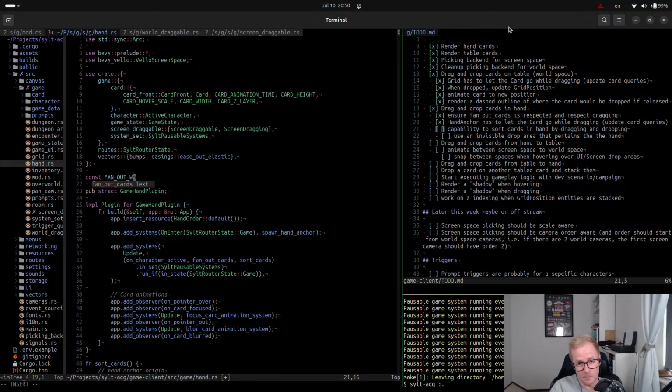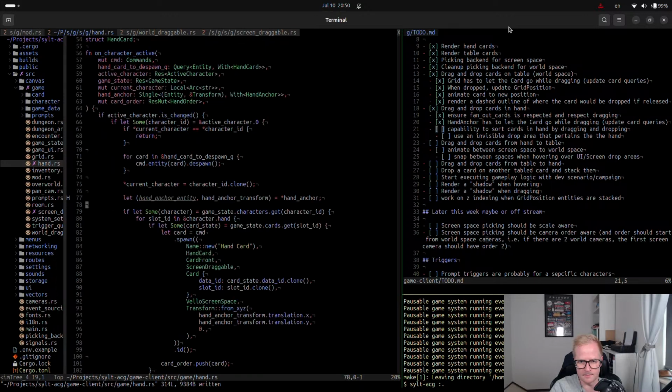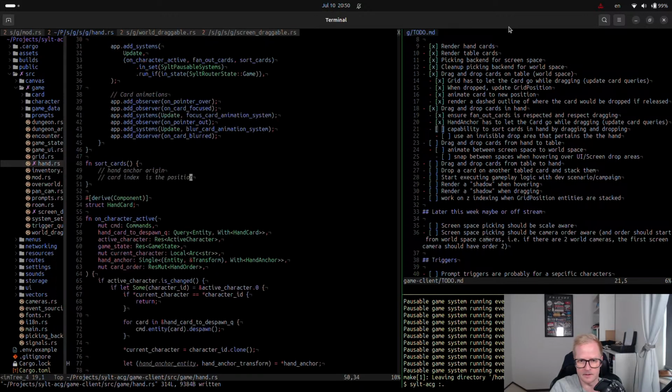Gap, width, offset, F32. So half the width of the card. Cool. So fan out, offset. There we go. And here, card index times the fan out offset is the position.